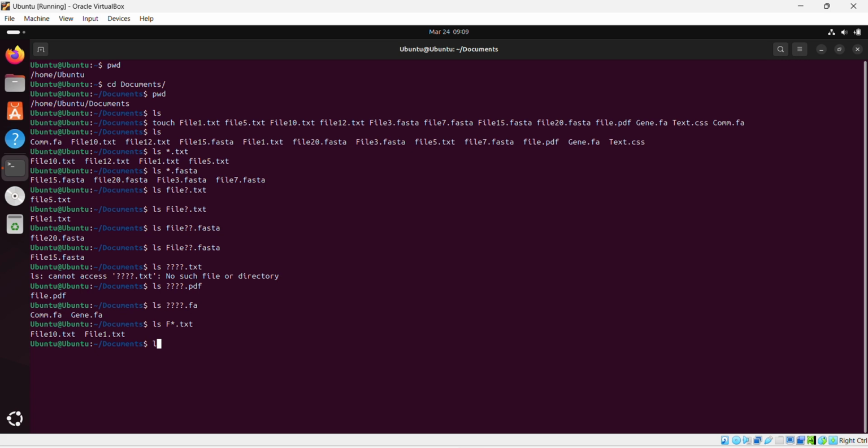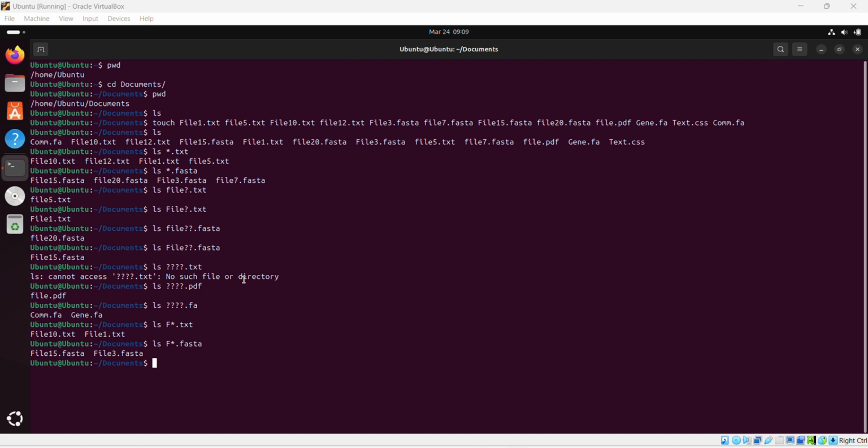Let's try this using the .fasta extension. Type ls F*.fasta and press enter. This will list all the files starting with a capital F and ending with the .fasta extension. In our case, there are only 2 files, file15.fasta and file3.fasta. You can as well use the syntax without specifying a file extension.